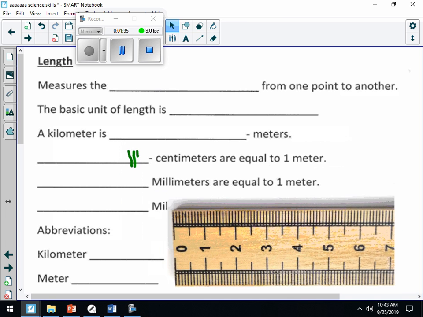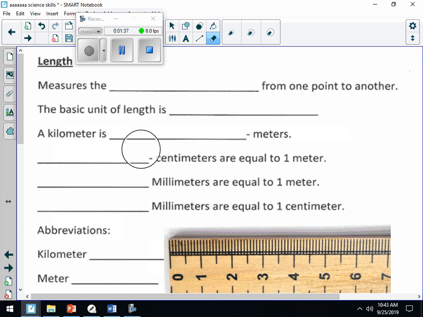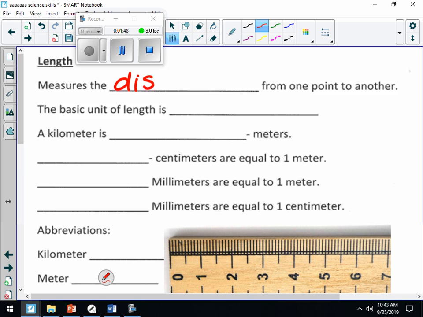Okay, you ready? We discussed a lot of this already, so this is all going to be like a little mini review. Length is the measurement of distance from one point to the next. You will be asked to measure in science length, width, height, all those different measurements, and we're going to most of the time be using rulers. Sometimes you might be using a meter stick if it's longer. But very often we'll be using rulers and they're only measuring centimeters. We do not use inches in science, only centimeters.